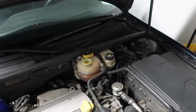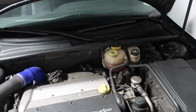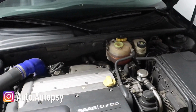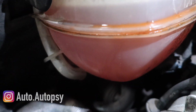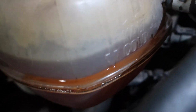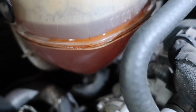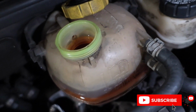I popped the hood the other day when I got home, actually right after I recorded the exhaust montage video. If you haven't seen that, click up here in the top corner to watch it. And I noticed that there is a lot of coolant just kind of seeping out of this expansion tank. It almost looks like it's either coming from the seam right here or one of these nipples is cracked and leaking. So you can probably see it, this expansion tank itself is extremely disgusting and dirty already.